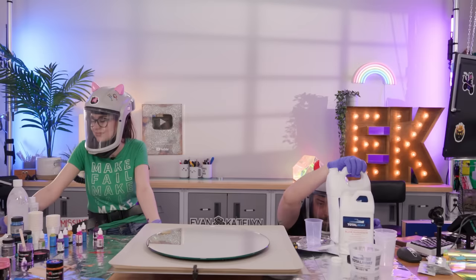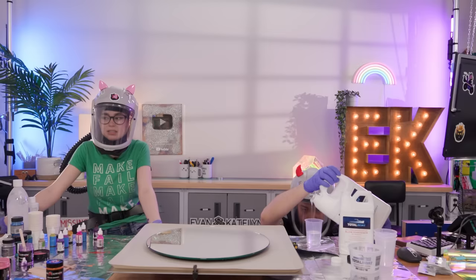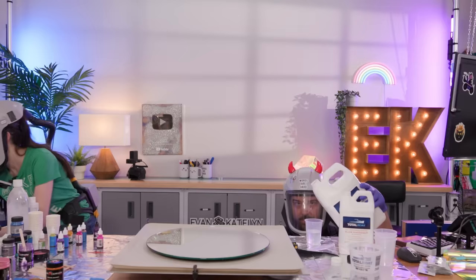And these are 18-inch mirrors, if anyone's curious about the size of these. 18 inches. Can you hand me a paper towel? Yes.